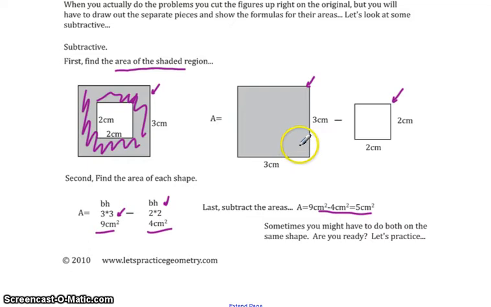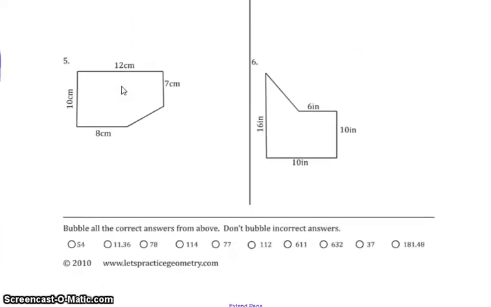For the next couple minutes, I'm going to show you how to do a couple others of these and maybe give you a hint on just a few more. Let's start by turning the page and going to number 5. Alright, number 5 at the bottom of the next page. Now in this shape, you've actually got some options of how to break this up. Depending on who you are, different people might look at this shape differently.